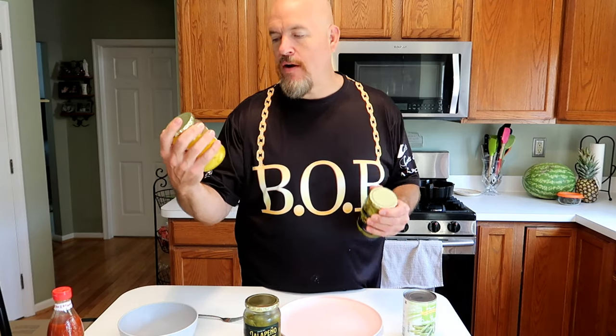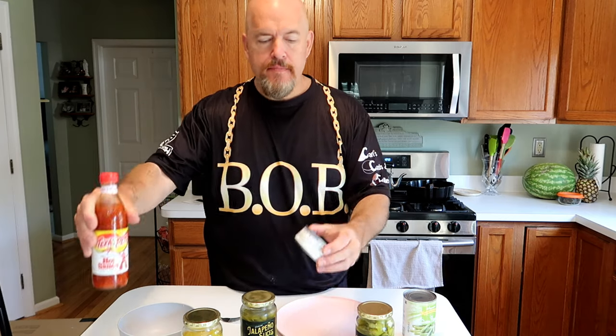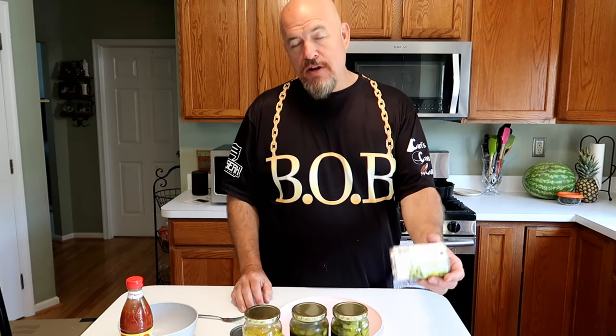So my favorite peppers are hot banana peppers, love those. Got jalapeno slices, and then pepperoncini. These peppers help spice it up. Add Texas Pete, and then I'm using Wegmans albacore tuna. This is 6 ounces, 140 calories. So it's roughly 222 calories, and this is going to be a lot of food.